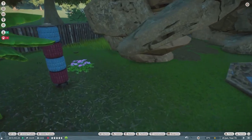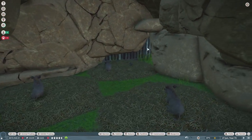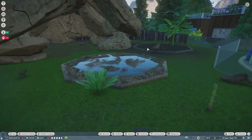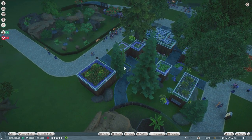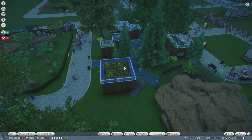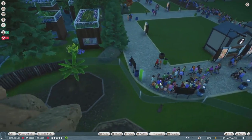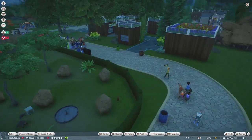It was one of our first ones. We do have to change it around a little bit, but they've got this big cave in here that they all can sit in and rest. And you can see there's a lot of babies running around in them. So we've got the warthogs there. We've got some staff buildings right here, which I probably shouldn't have put there, but I didn't really have anywhere else I wanted to put them. Now literally everyone complains about the staff buildings being where they are and being able to see them, even though I made them look nice and pretty.